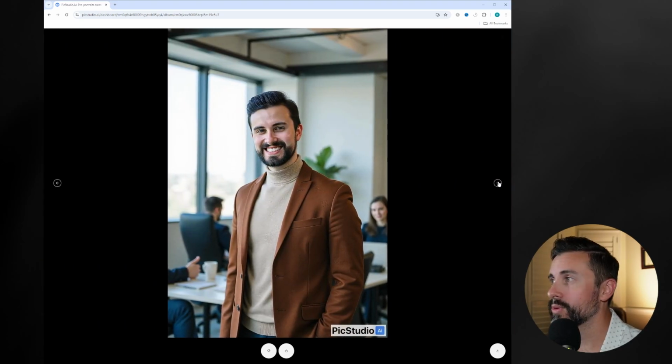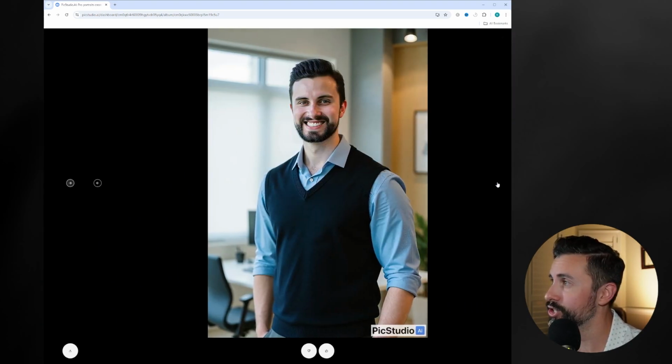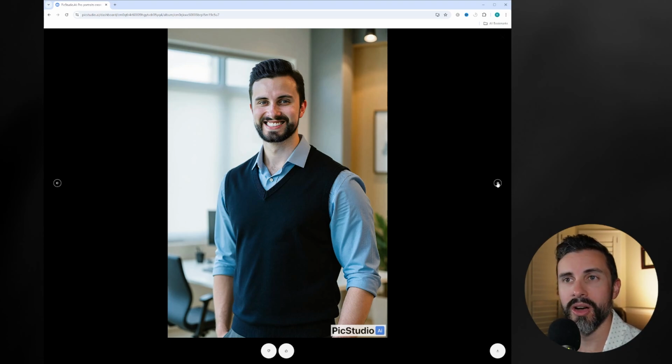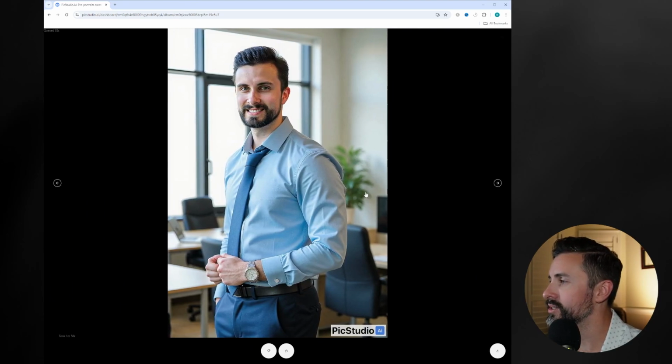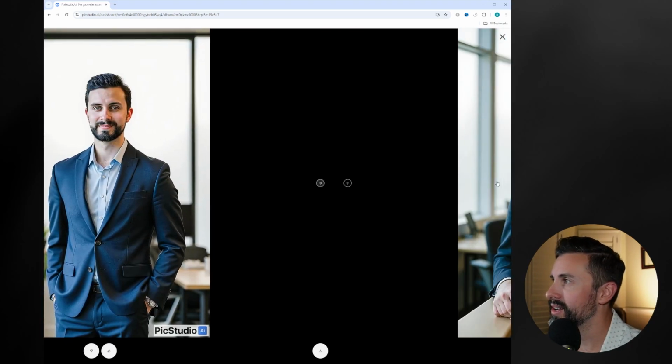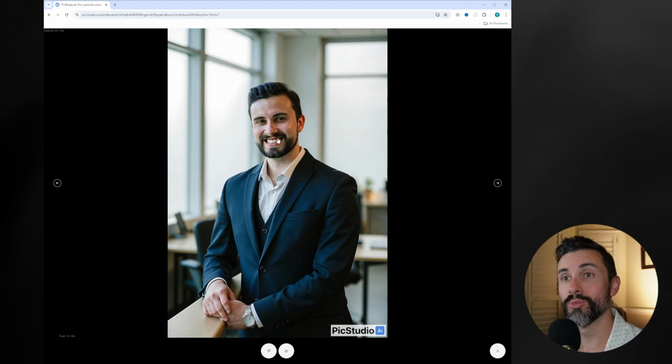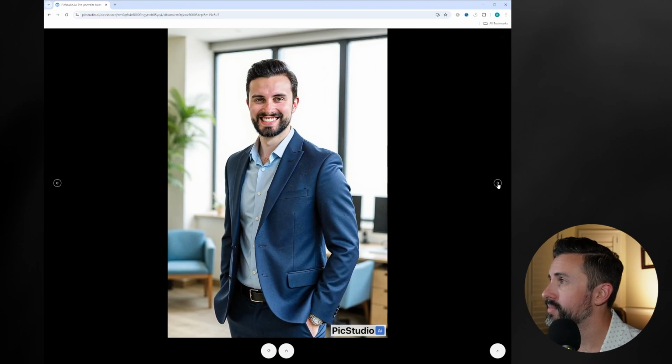That's a no-go. This one looks a little bit weird to me. My face looks a little bit scrunchy. I also wouldn't wear that color combination. And some of these, my face looks a little bit off. And that's okay. With every photo, you'll notice some slight variations and different poses. This one does a good job of capturing what the size of my arms actually is. That's interesting. I don't often wear a tie, but that's okay. The smile looks a little bit weird to me. This one's a little bit odd. This one makes me look a little bit more round, so a little bit off there. That one's okay, but my eye looks a little bit off.